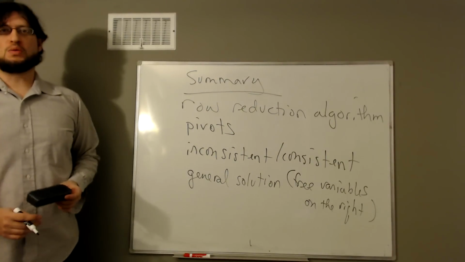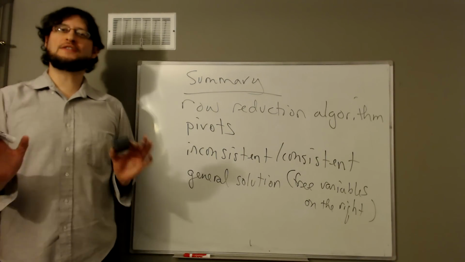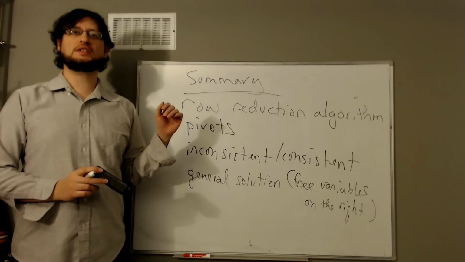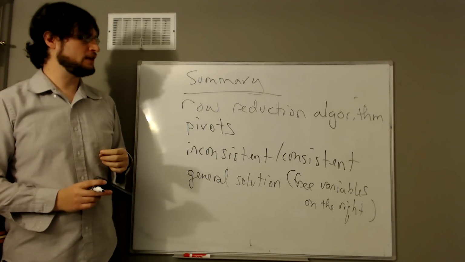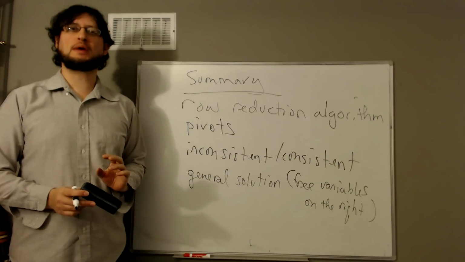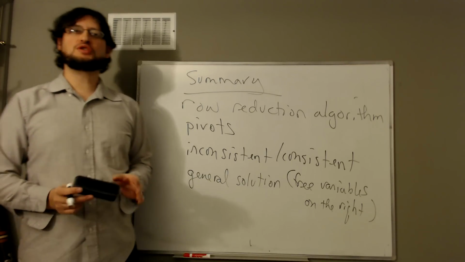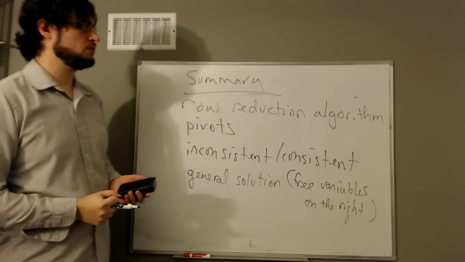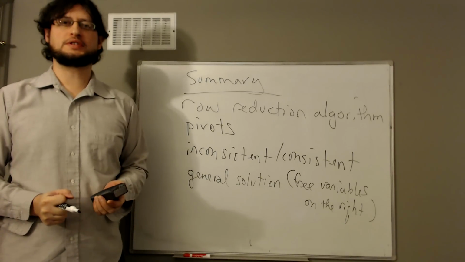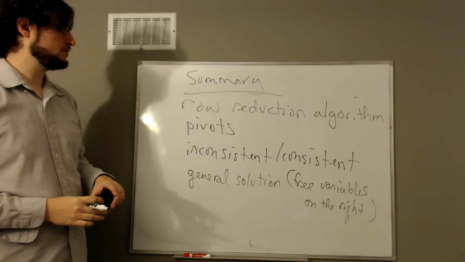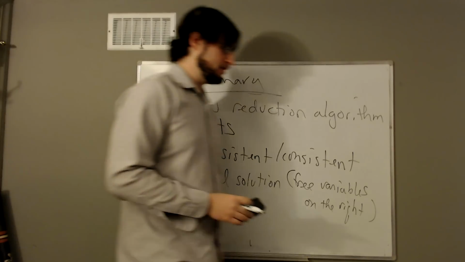And that's section 1.1. There's a lot of stuff in there. Some of it you should have seen in the college algebra course in the past. You may have to go back and look at it and think about it again. But at this point, you should be in a good position to look at the homework and online quiz for section 1.1. Check it out, and see you next time.